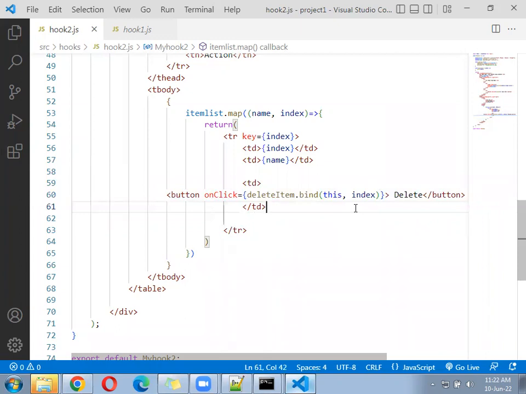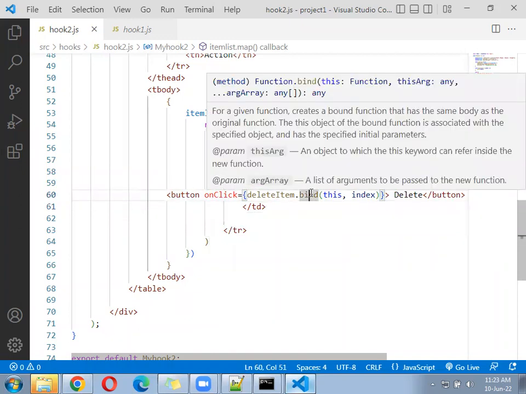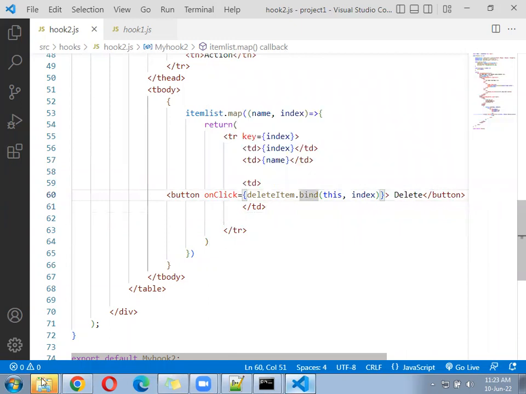Now onClick is working. After adding the bind function, is the function executing automatically or not? The function will not execute automatically.